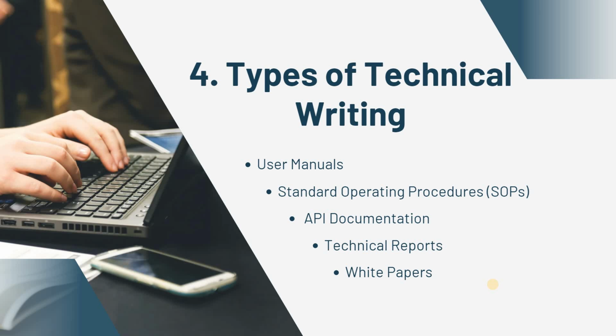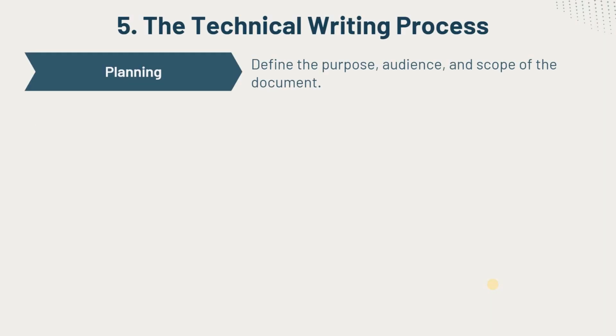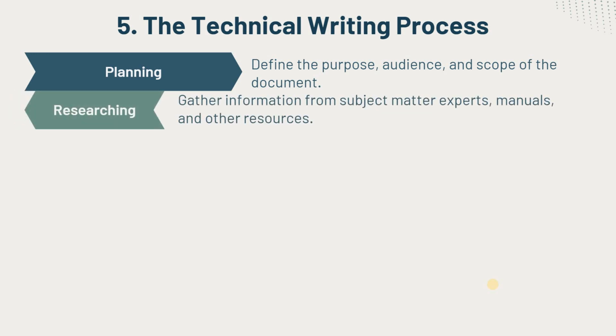Now that you have an idea of what technical writing is and the different types of technical writing, let me take you through the simple technical writing process. The first step is to plan. Before you write any document, be sure that you know the purpose, who is going to read the document, what it is going to be about, and all that information. After planning your document, be sure that you gather information on that particular topic, such as the manuals or resources that you might need to use during your writing process.